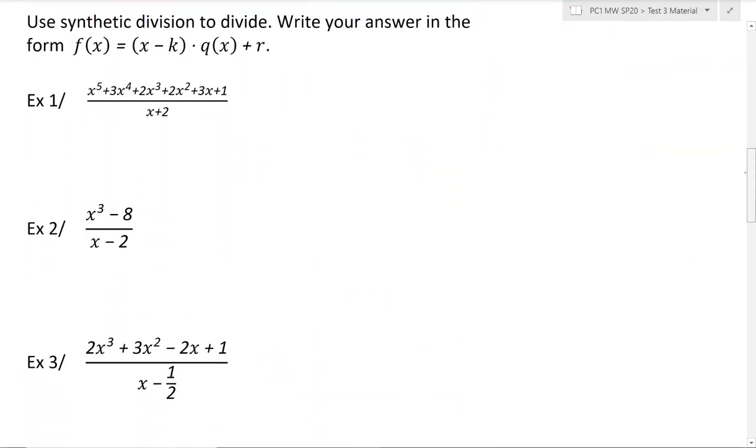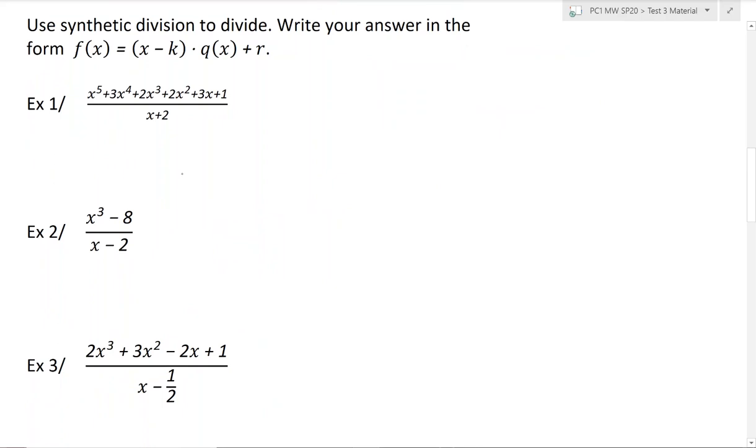Okay, let's just get into some more synthetic division. We're going to write our answer in this form. Okay, again, I'm going to set up the synthetic division bar. I've got 1, 3, 2, 2, 3, 1. I didn't have any negatives and I didn't have any missing terms, so make sure that you're checking that every time. And we're going to put a -2 in front. And we start with a 1 just because we have to have something to start with. Multiply up and combine down all the way through.